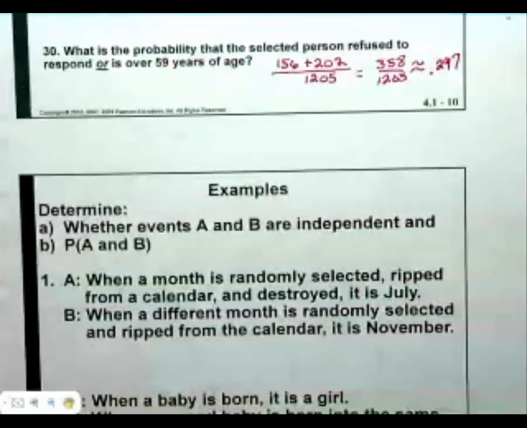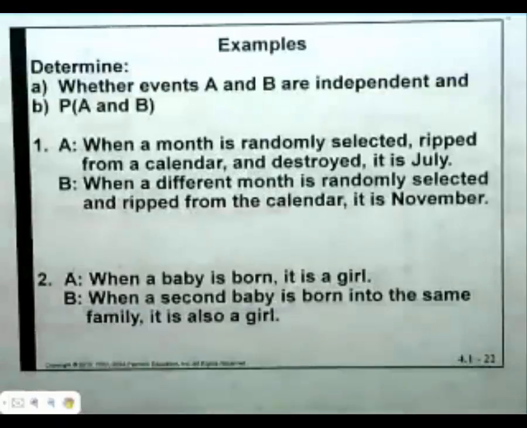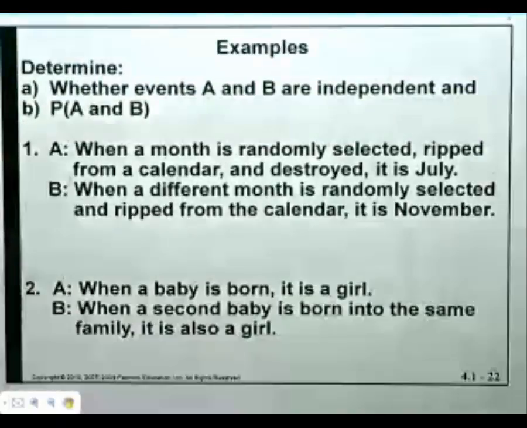Now, try to picture what's going on. I have a calendar in number 1. I'm going to rip a page out. What's the probability that if I just close my eyes and rip out a page, the page I just happened to get is July? Yeah, disregard all the extraneous pages in the calendar. 12 months, only one of them is July. So the probability that you randomly pick out July is 1 out of 12.